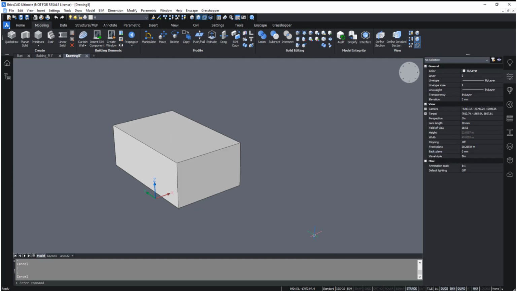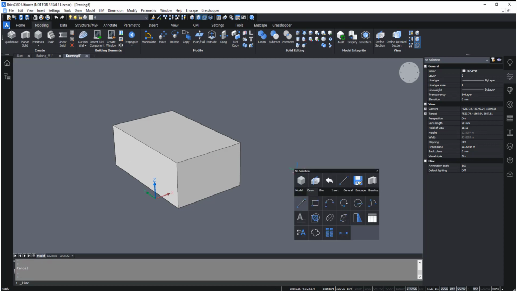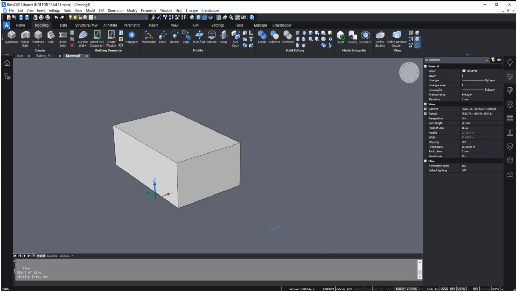So now what about boundaries? Well, to talk about boundaries, let me just draw a line on one of these faces. Now when I hover, we can see the boundaries are selected. And the boundaries are identified with a blue outline and a green fill or shading.